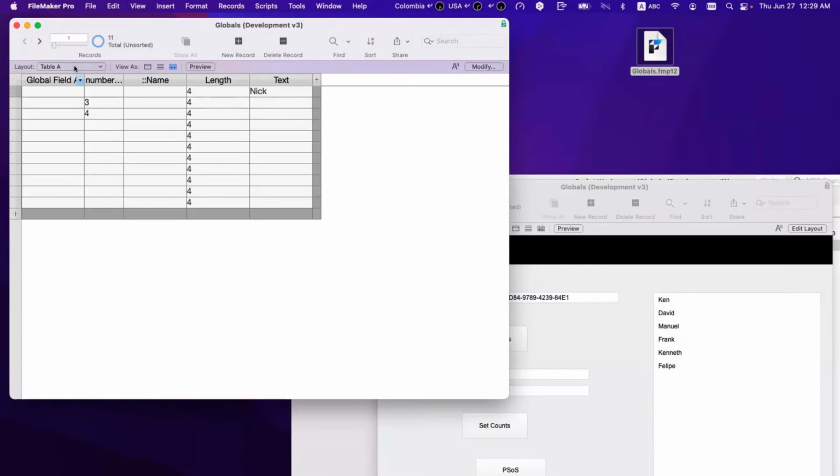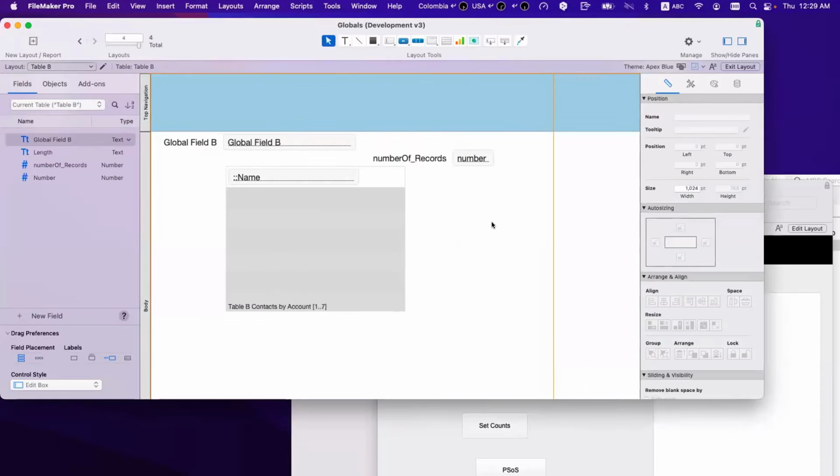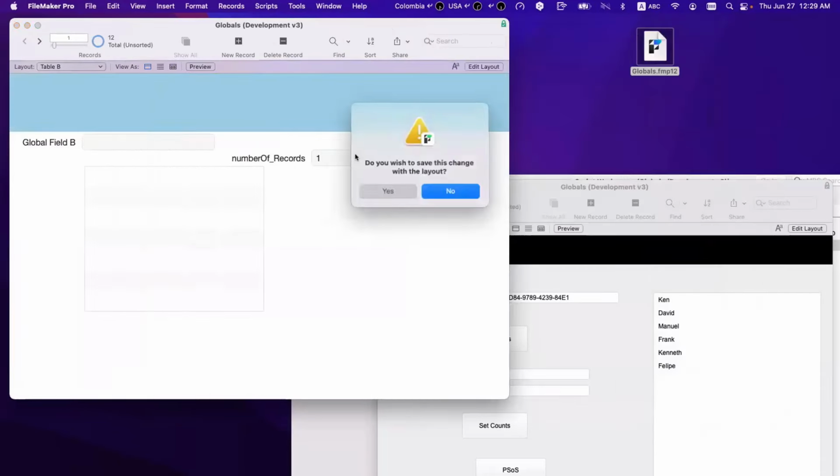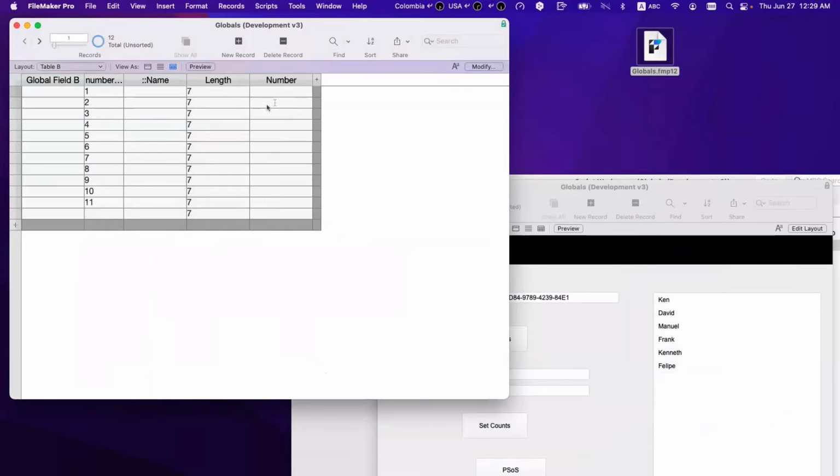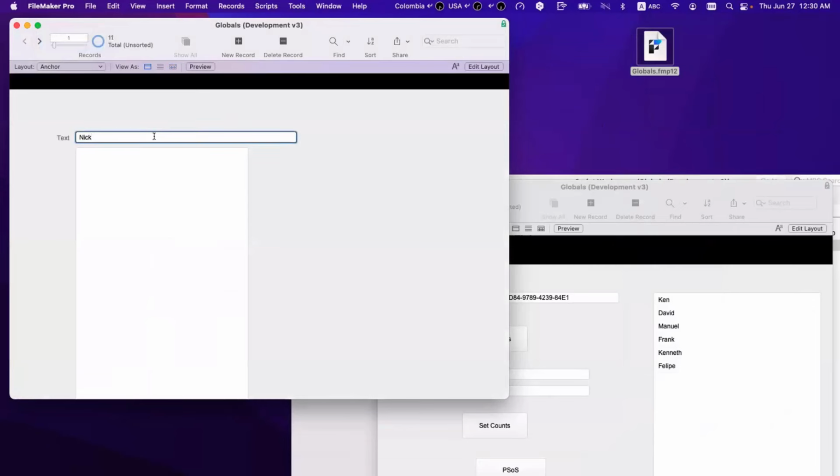And in table B, on number 2, I'm putting Nick. On number 5, I'm putting Nick. And number 8, I'm putting Nick, and number 9. Okay. So I should have 2, 8, 9. If I'm going there in anchor, I'm putting Nick and I have nothing. So now let's do something else.